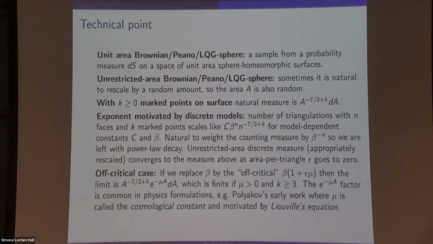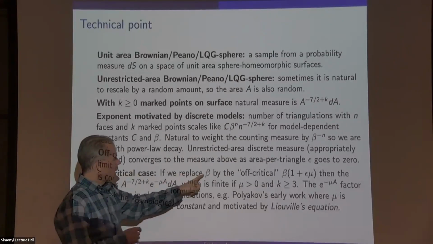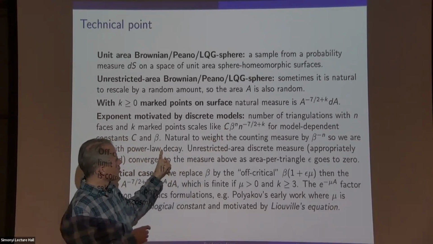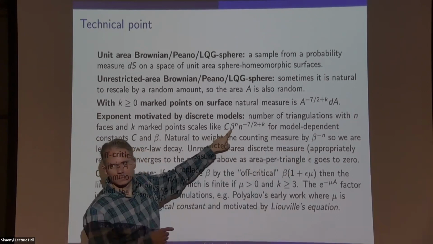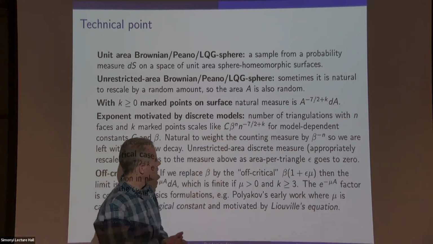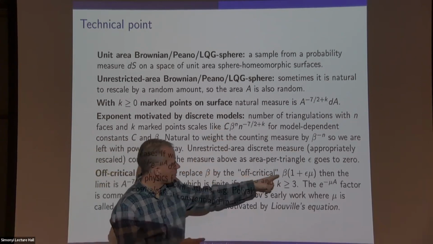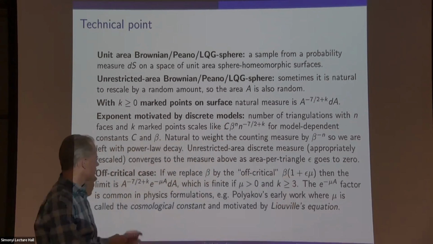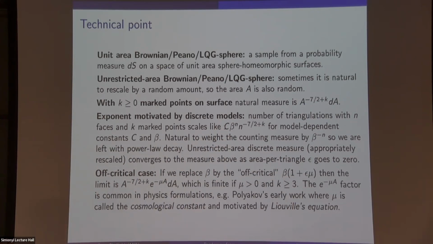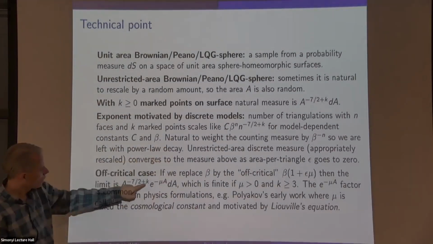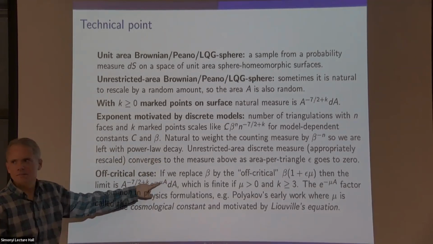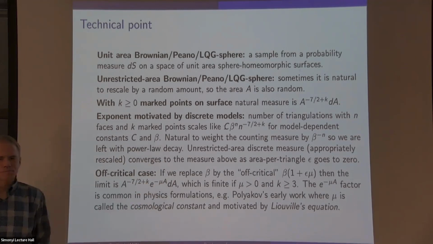All right. And another thing they sometimes do is say, well, what if you replace beta, this weight? If you weight the counting measure by beta^(-n), then that would kind of cancel this thing. And you'd get something whose limit would be this continuum measure. But sometimes they say, what if you weight instead by beta^(-(1+epsilon)n), where epsilon scales to 0 in the right way. And it turns out if you do that, you get sort of a variant in the continuum, where instead of weighting by just this thing times dA, you also weight by e^(-mu a), where mu is like a constant times the total area. So anyway, I don't want to dwell on that too much, but just say there's a variant of this where you kind of weight by the total area to keep the area from getting too large.